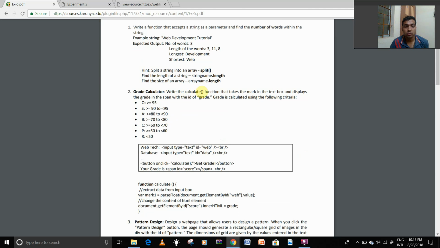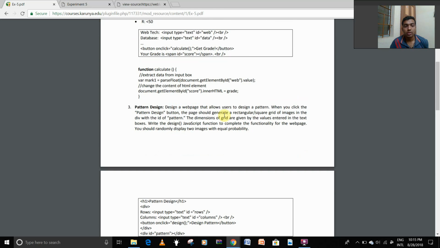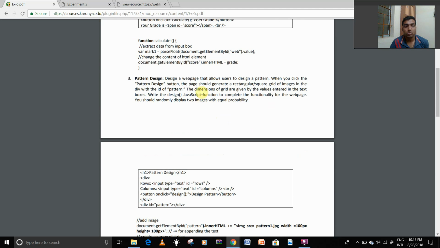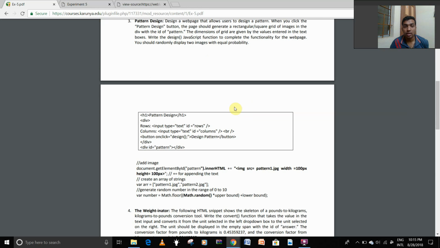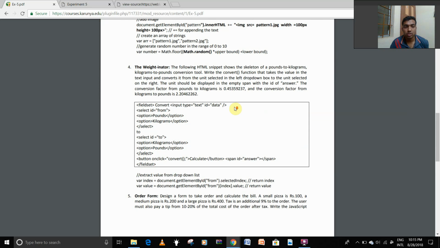The next one is to calculate the grade from the marks. Then another one where we insert two images: we enter a row and a column so that they are arranged accordingly, and the pictures are inserted randomly.